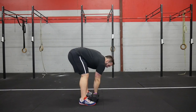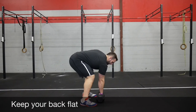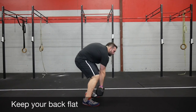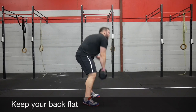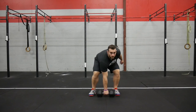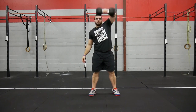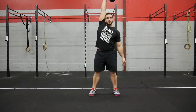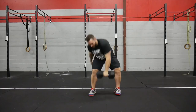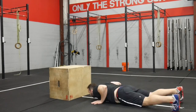I highly suggest focusing on pacing and keeping moving, kind of like jogging at a consistent pace without really stopping. If you need to rest, don't fully stop — slow down instead. On the dumbbell snatches, don't slow down the individual rep because you'll end up using your arms more. If you need to rest, slow down your cycle time: do a rep, lower it to the ground, switch hands instead of switching in midair. On the burpee box jump overs, if you need to rest, don't rest standing up — rest at each individual part, like just lying on the ground at the bottom of the burpee. Best of luck to all of you doing 17.1 this weekend.